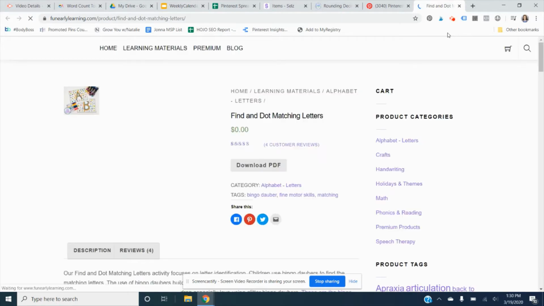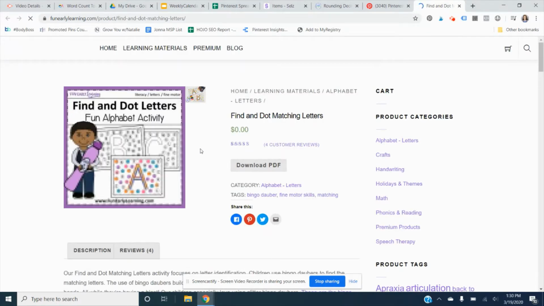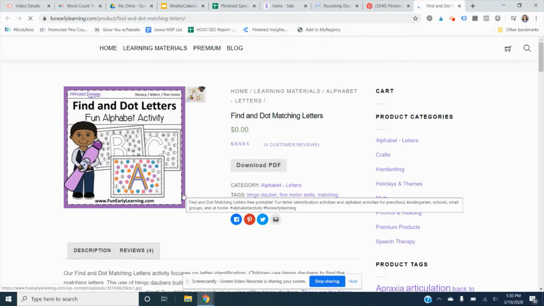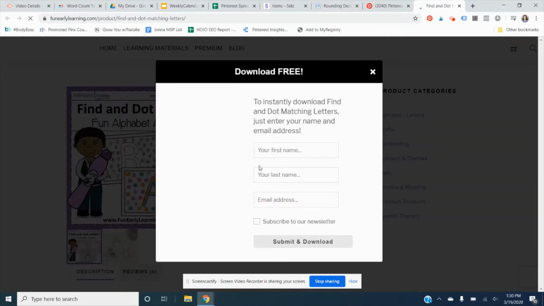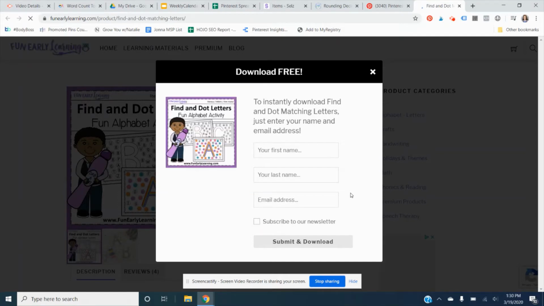You can literally get lost in Pinterest for hours, so I would definitely recommend setting a timer or just finding 2 or 3 things and leaving, because you could spend hours and hours and hours. So this is cool. She offers this one for free, so I can download it right here. Now I am going to have to sign up, and I don't mind doing that because I'll check and see if she sends me some other great ideas, and I can always hit that unsubscribe button at the end.